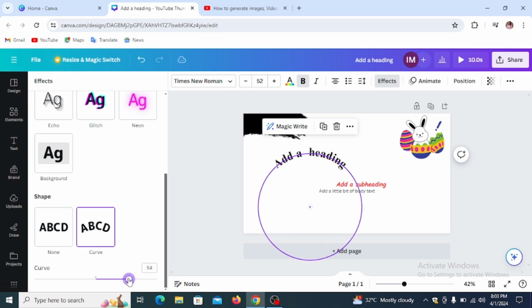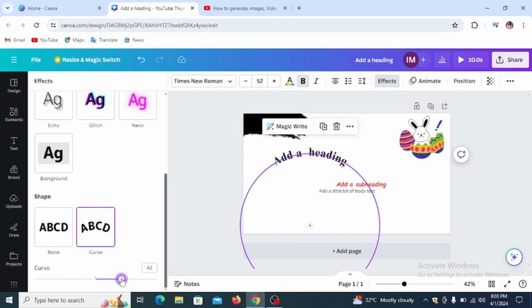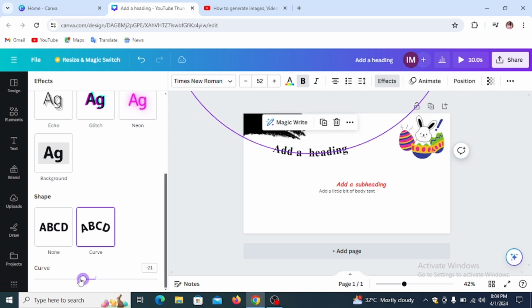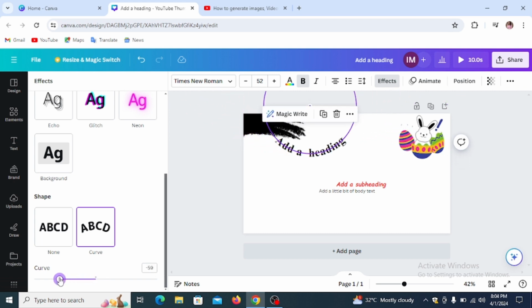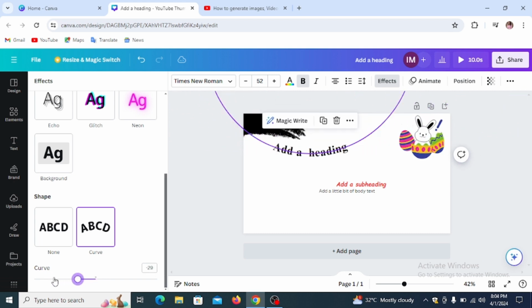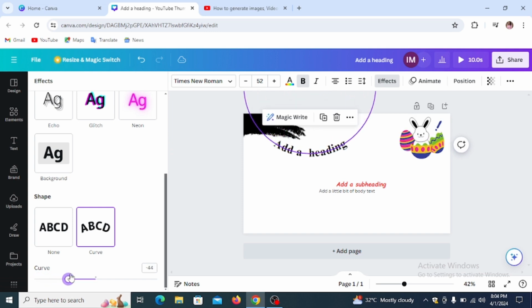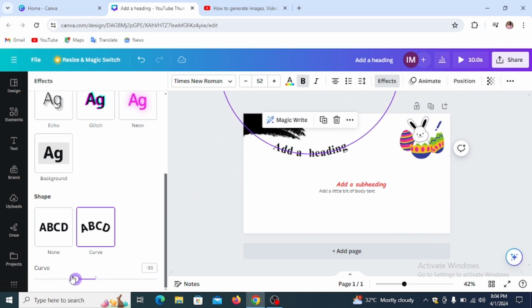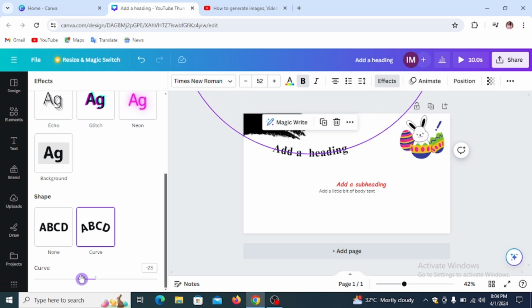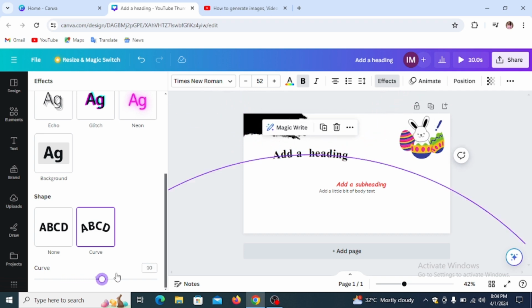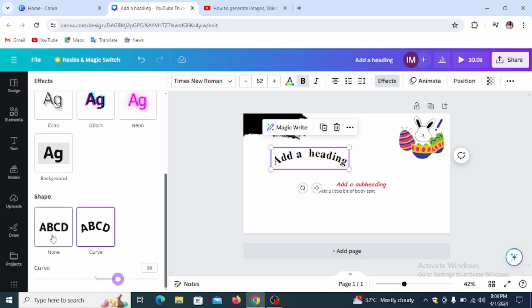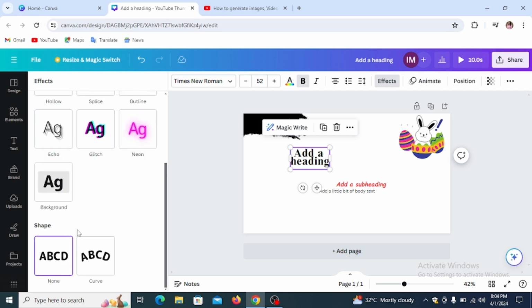You can make this circle to, you see what is happening right there, right? So we can do it like this and also curve it to any shape that we want. Okay, so as you're curving it, things are changing. You can leave it that way, or you can make it up, down, or you can leave it down. So this is really magic. And if you don't want any of this, then you click on none and it will disappear and come back to normal again. Okay, so that is that for the effects.